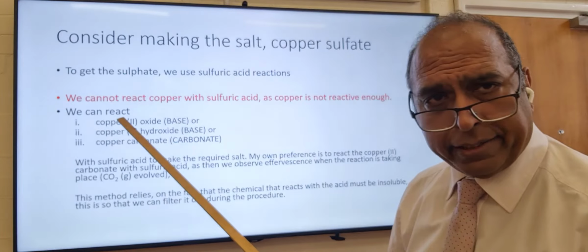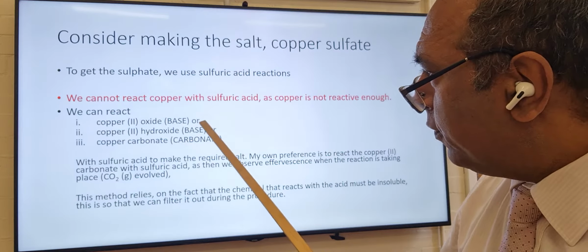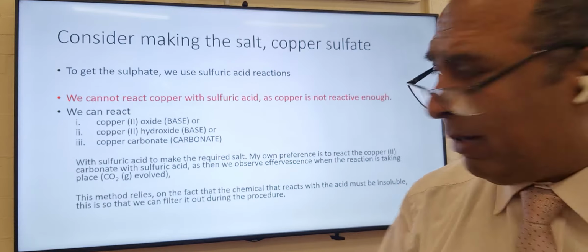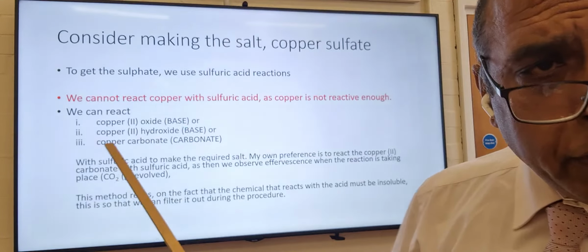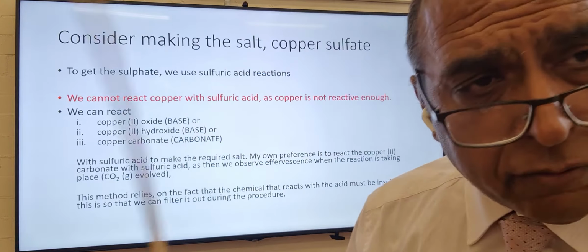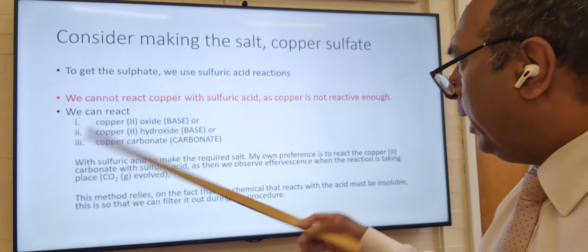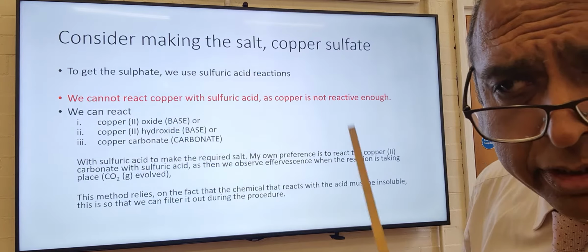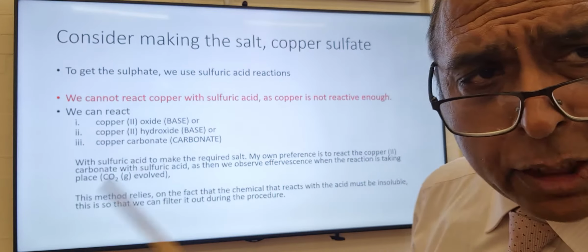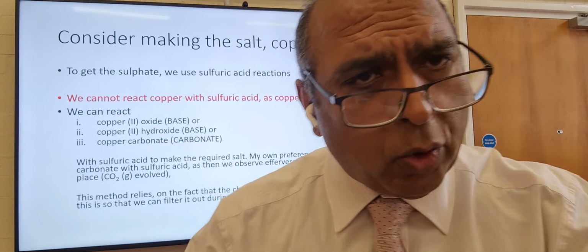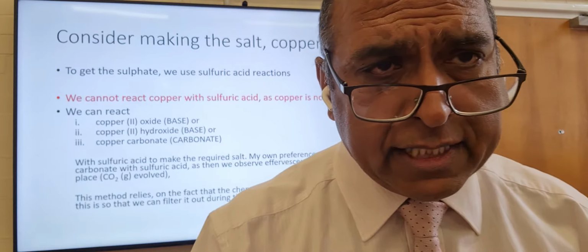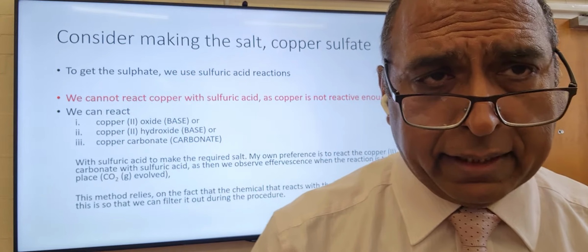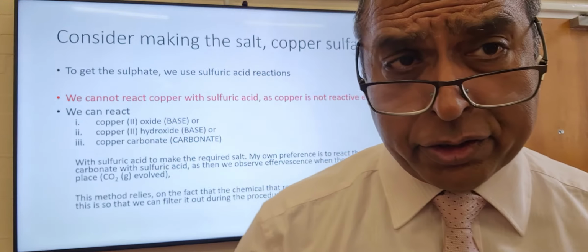So what can we react? Well, we can react the base, the hydroxide, or the carbonate. And I've been into our stores and I've got those out to show you, to see if we could react those with sulfuric acid. And with sulfuric acid, to make the required salt, my own preference is to use the carbonate, because when carbonates react with acids, they make salt, water and carbon dioxide. And so you get this lovely fizzing, and you know the reaction's going on because you see the fizzing. When the fizzing stops, you know the reaction has stopped.